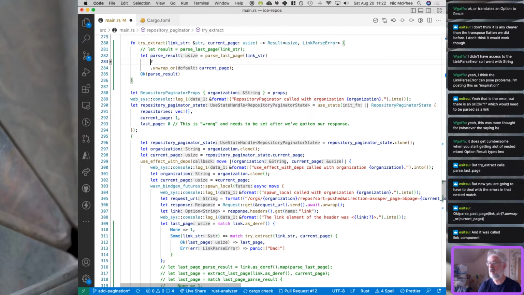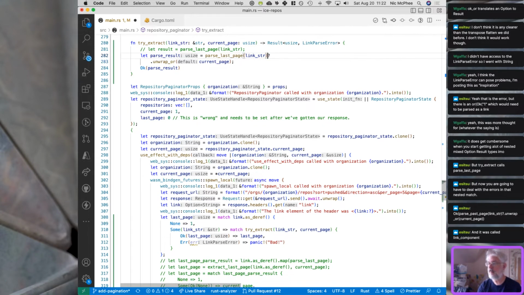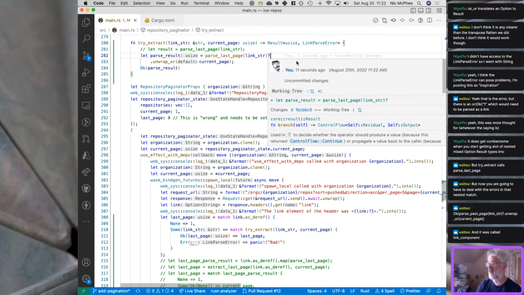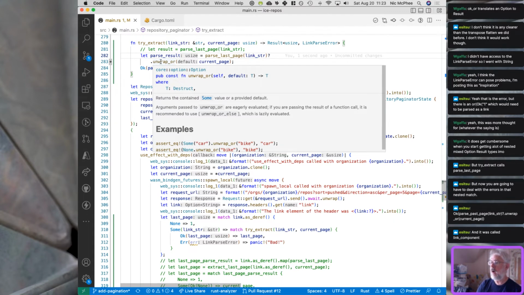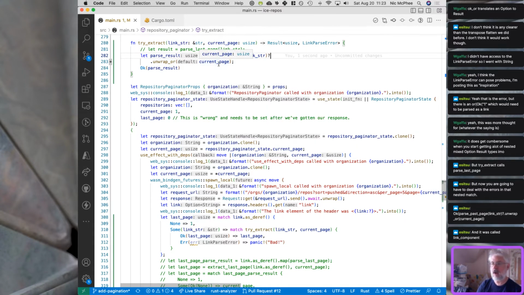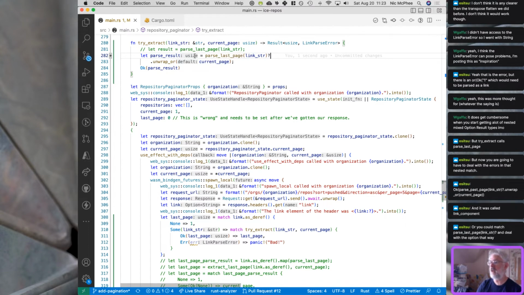Can I do that? Give me a type. No. So okay, let me back up. The last page in terms of result option. The question mark says if there's an error, we'll just go ahead and throw that error. So that gives us the option piece, and we unwrap that option or default to the current page. So this is actually a usize, and we return that.